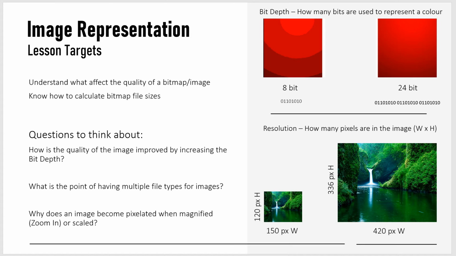The two aspects we're going to be talking about are bit depth and resolution of the image. And these examples just give you a bit of an introduction as to what they're going to be. So these questions here, take note of them. They are just questions for you to think about while you watch the videos. Critical thinking questions for you. You don't have to answer them, you don't have to submit them, but they are just good for you to keep your mind active.